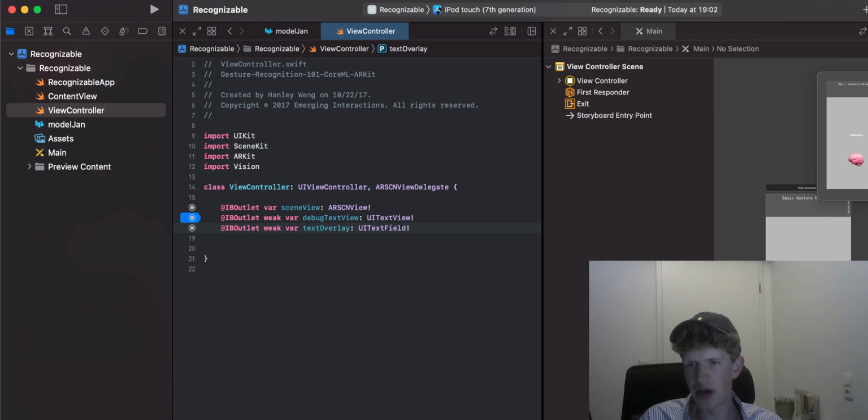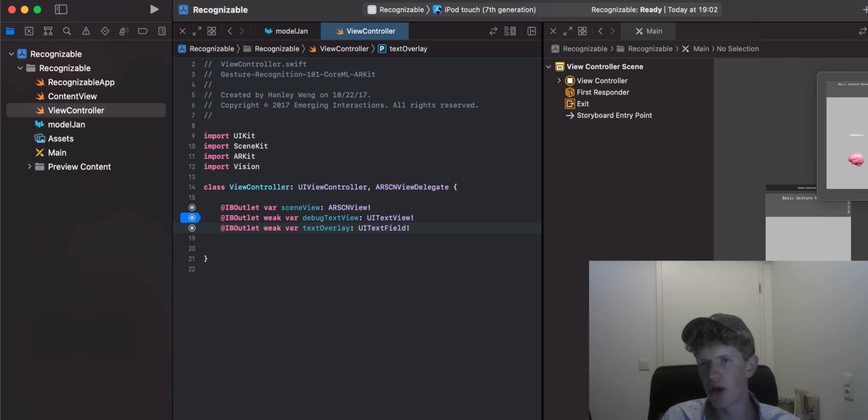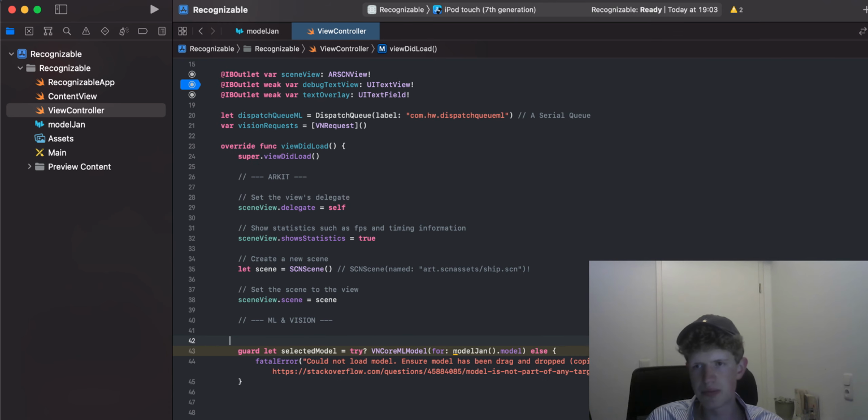After that, I have created some buttons and some IBOutlets which connect the different components with each other, and built out some other basic UIKit methods like viewDidLoad. In the viewDidLoad method, I instantiated some methods for the augmented reality part. So you can look at the code for yourself. It's like the scene view.